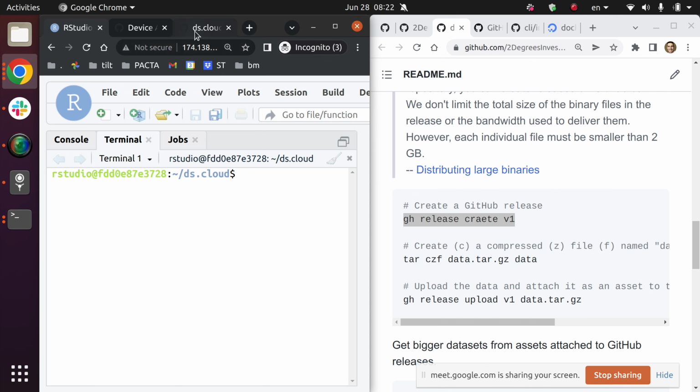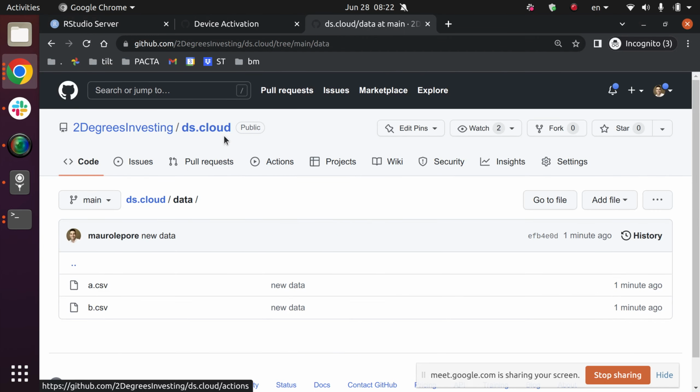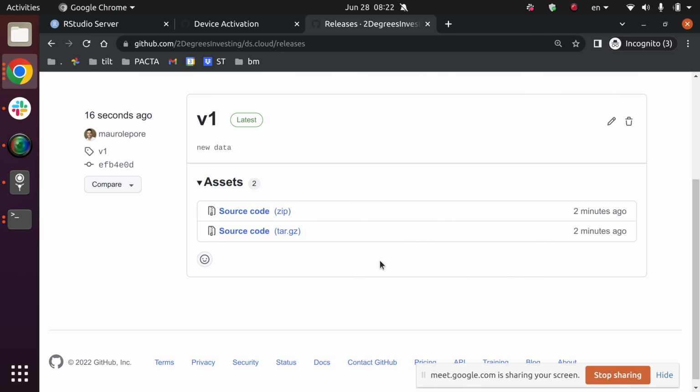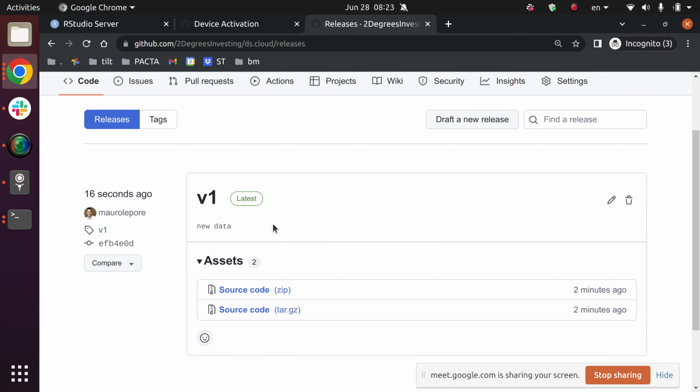If you go to the repo now, you should see that in the releases section, so you can click on the name of the repo, go back to the main page, and now in releases there is one release. It should be pretty much empty. There are 2 assets that belong to the code, basically the files that the repo contains itself. But the interesting thing is that in a moment we're going to attach a file that contains that data folder that we just created a moment ago.